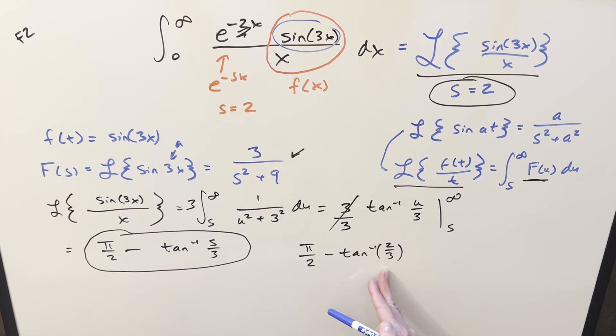Now this is okay for a solution, but we can do a little bit better because we have this identity that we can say arctan of x plus arctan of 1 over x equals pi over 2. This here is true when x is greater than 0, but we don't have any problem using that.